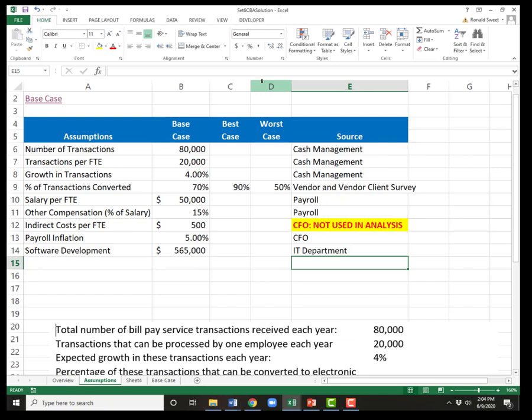Now you might say this is something you might want to do best case and worst case. Costs that happen at time zero up front, I don't like to do scenarios on that because there's no time value of money. It's all up front. So if your net present value is $40,000, you know you can spend an extra $40,000 on the software and you still have a positive net present value. So to me, it's really not useful. It's something you know up front.